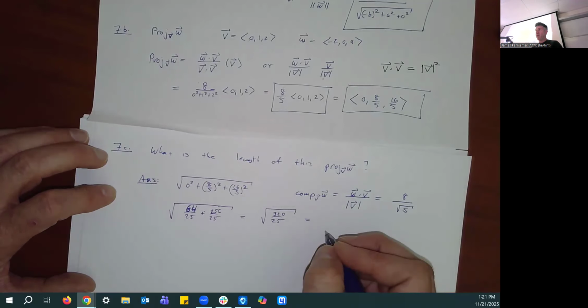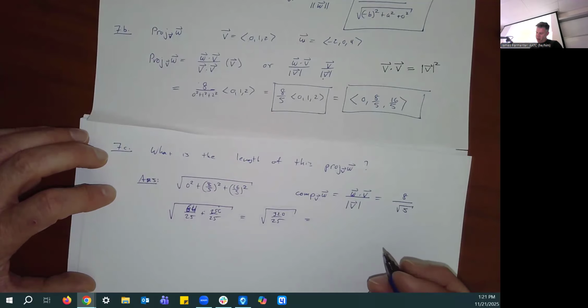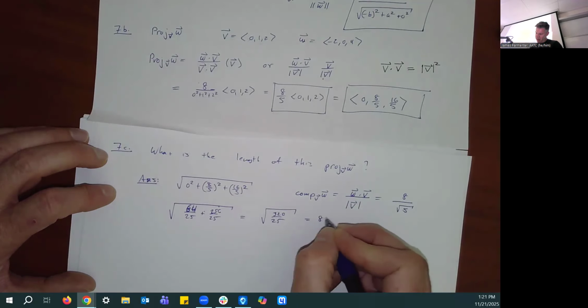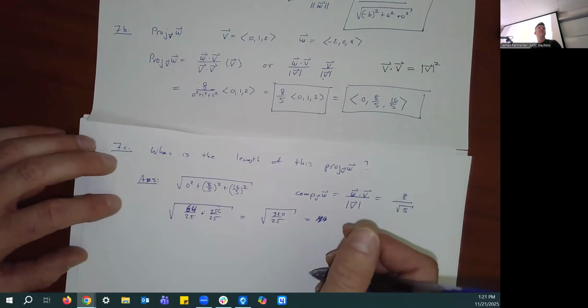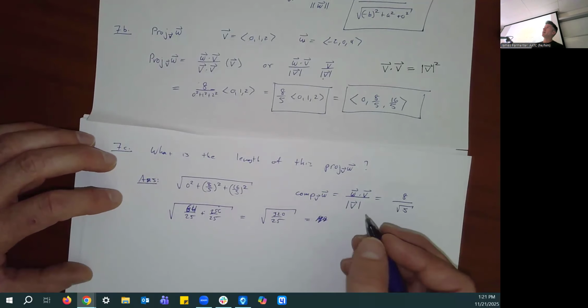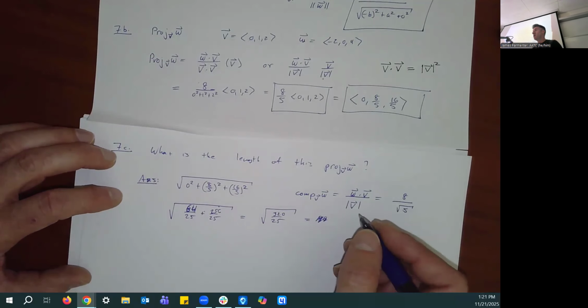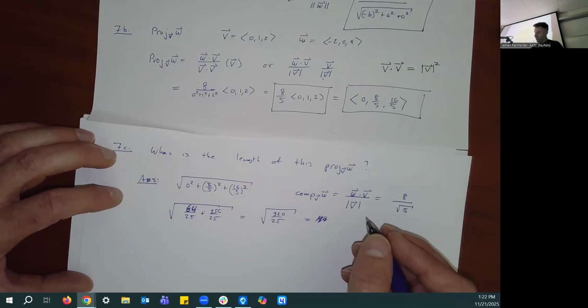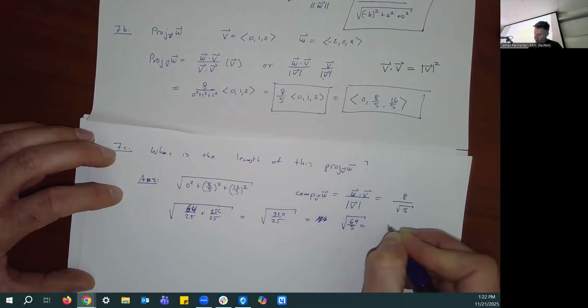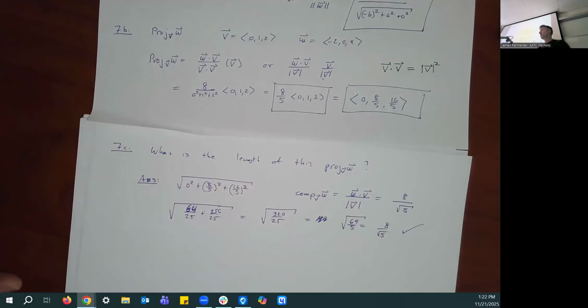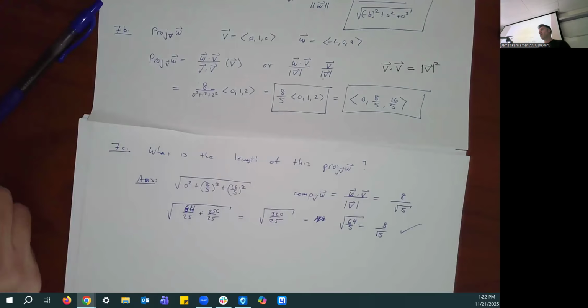320 divided by 5 is not great. 80. Nope, that's not right. Gosh, my math today is not good. Divided by 5 is like dividing by 10 and then multiplying by 2. So it's 32 times 2, which is 64. Okay, that works out great. That's the square root of 64 over 5, which is 8 over the square root of 5. Woo! Okay, it works. One of them clearly looks nicer than the other one, but either way should be fine.